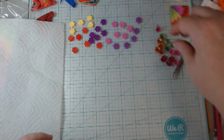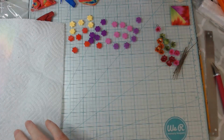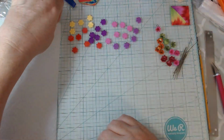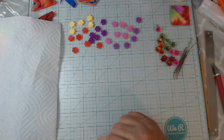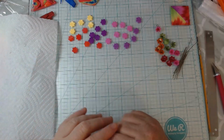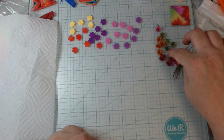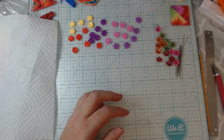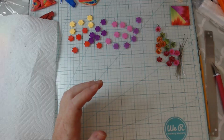So all I did to do the flowers, this was a tutorial that I saw on YouTube by a lady named Susan, and her channel is called Turtle Soup Beads, and I think it's all one word. She made some of these little flowers, and this is where I got the inspiration from. I really like how they turned out.